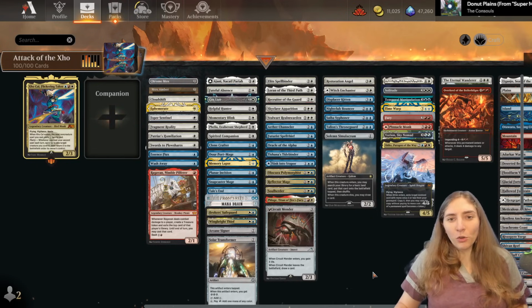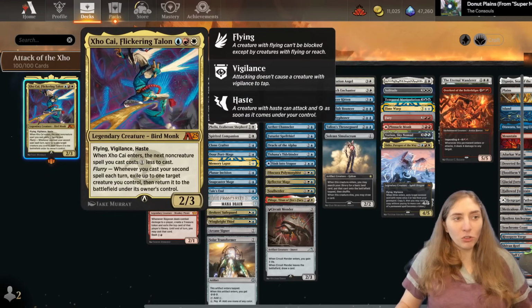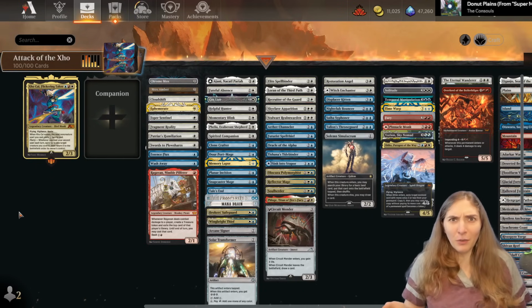This deck is also just doing tempo things. You can put even more counter spells in for more potential blinks off Xho Cai. You get the discounts. You don't even really need to lean that much into the blink, though I love blink decks, so I absolutely did.